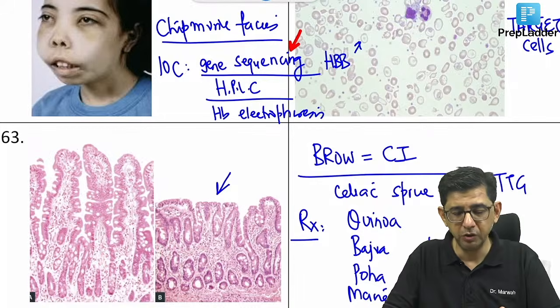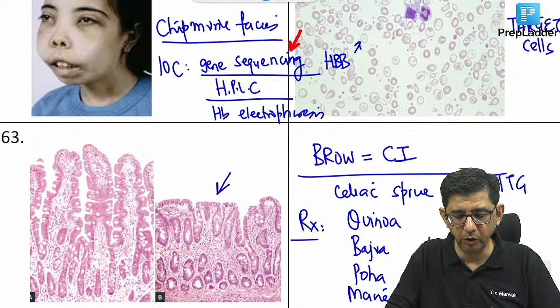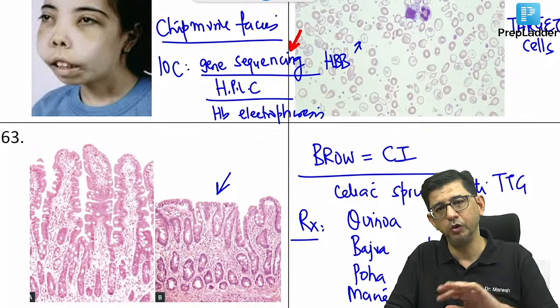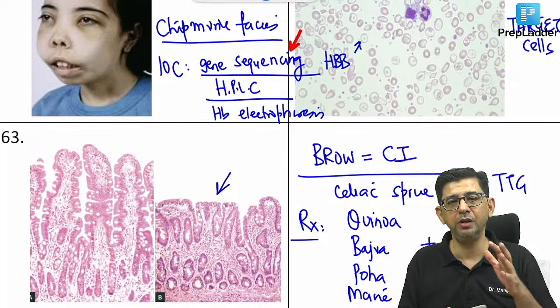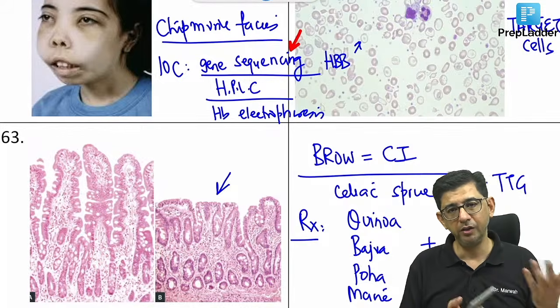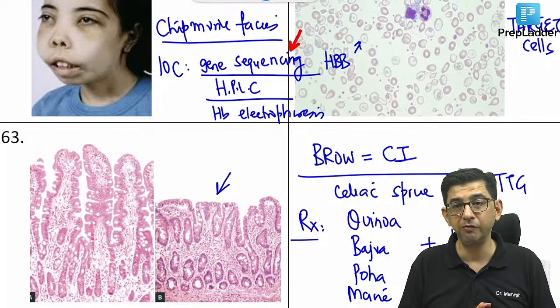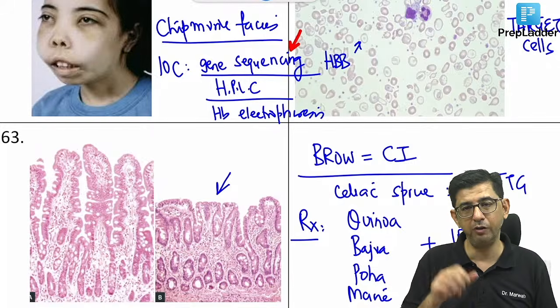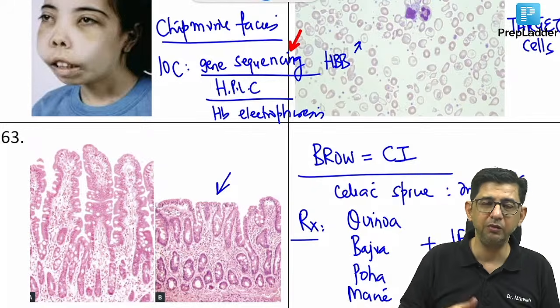So guys, as far as today's discussion was concerned, it was more of a rapid fire discussion where we tried to incorporate fast, the names of the topics at least had to be mentioned. And the objective is ki jo images hoti hain, they tell a story, and that is what they expect out of us. So about 10% of the paper will have some images. Some of them are very simple, some of them are where you'll have to rack your brains a bit, but I've tried to give you a basic insight into how to work up these relatively fast.